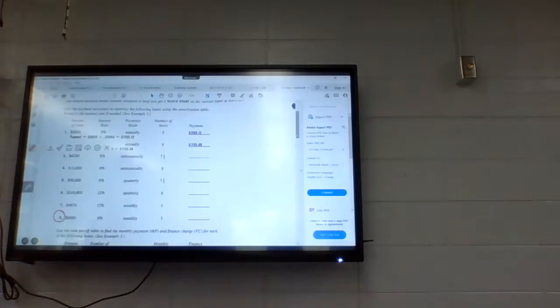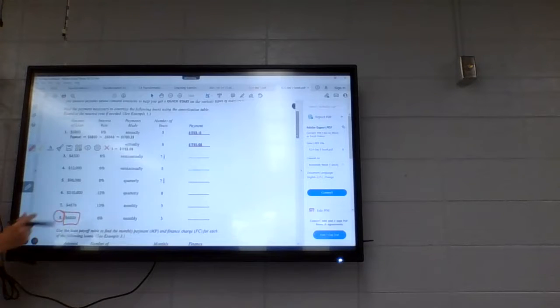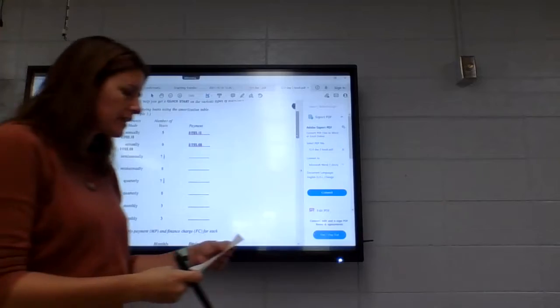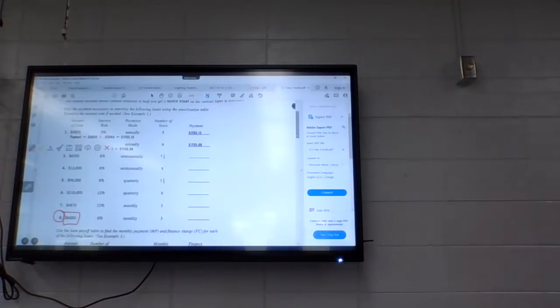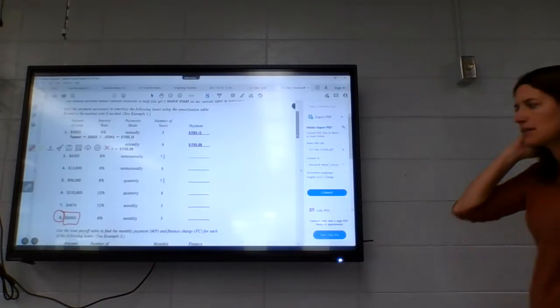And we did this yesterday in our notes. Again, we need to know how to do this so that we can do today's lesson. So that's why I wanted to make sure we went over this if needed. So the loan amount is this $6,800. We didn't have to take any down payment off or anything like that. We have to figure out the percent divided by the number of payments in a year.